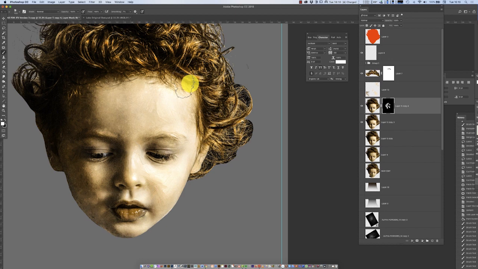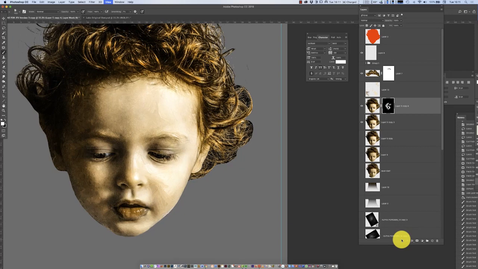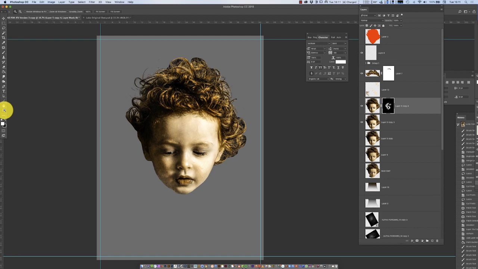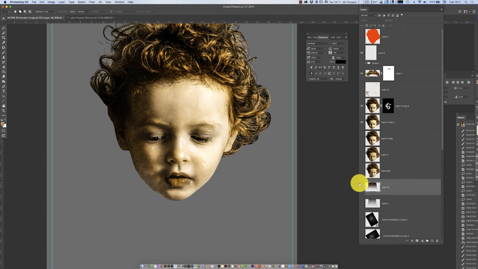You see? So somewhat painted. Now, as you can see from the original image, I've also cut out Luke's neck. I'm not using it right now. So what I'm going to do is give him a fake neck. How I do that is I go behind all my layers. You can see I've pre-made one already, but I'm going to show you how I did it.